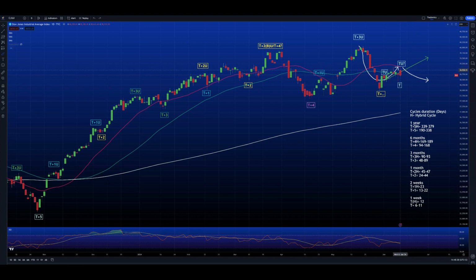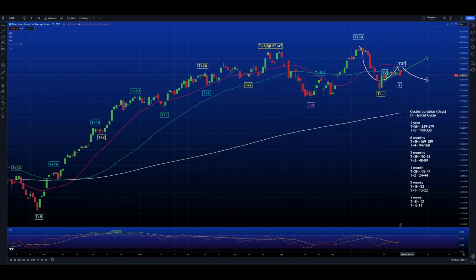we break this high before 7 days, then we can extend the rally. But if we break this high after 7 days, then you need to be careful. Then the time will be already run out in order to extend the rally. So you have to be careful at managing your position after the 7th day. The same as for the downside.